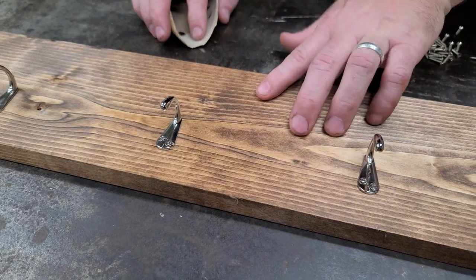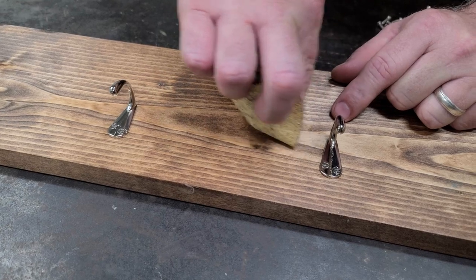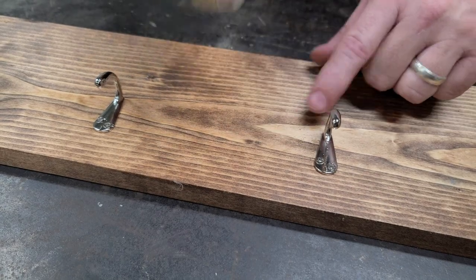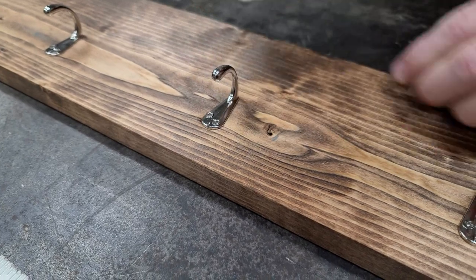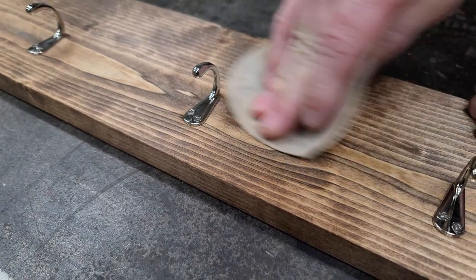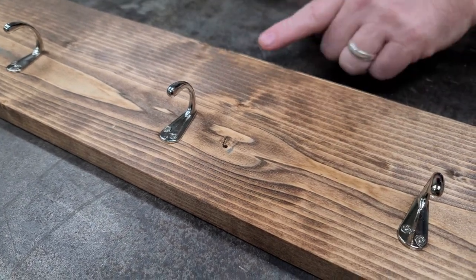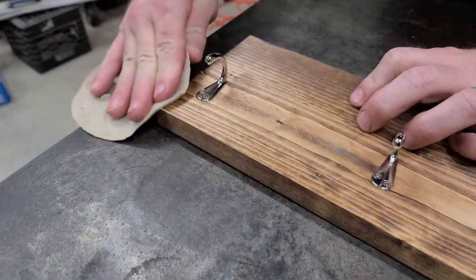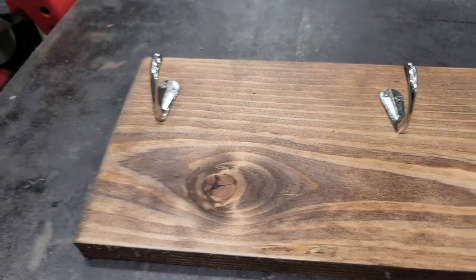If you want to make this look more rustic, you can knock some places down — you can even make the whites a little bit whiter just by sanding a little bit here and there. If you see a spot you don't like, you can sand it — it's just going to add to the old look and you're not gonna hurt nothing. You can sand the edge a little bit, take some of the stain off, make it look more worn. Sand the corners. You get the idea — sometimes you just gotta beat things up to make it look old.